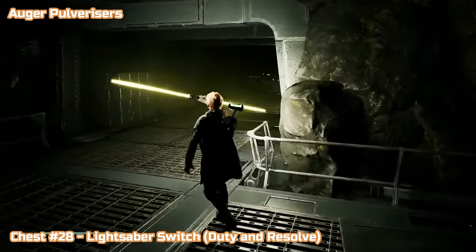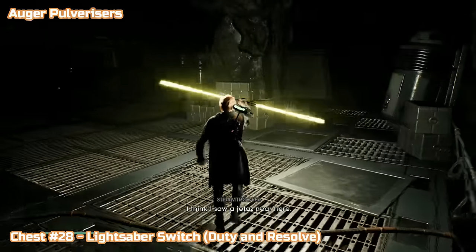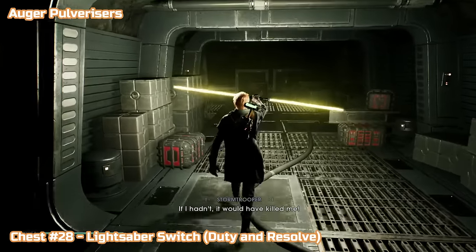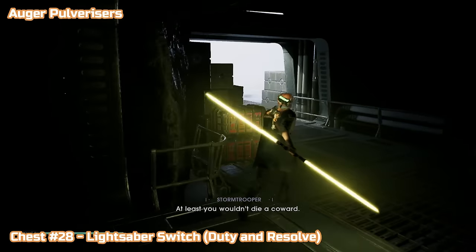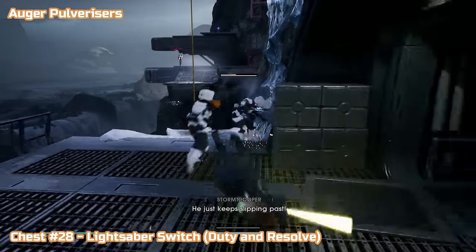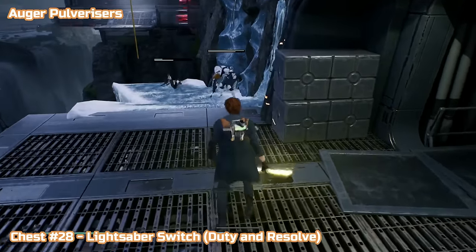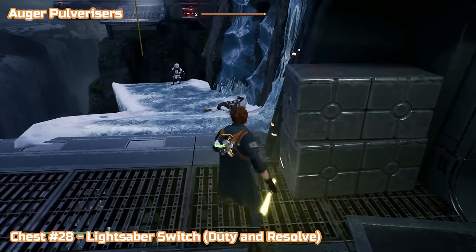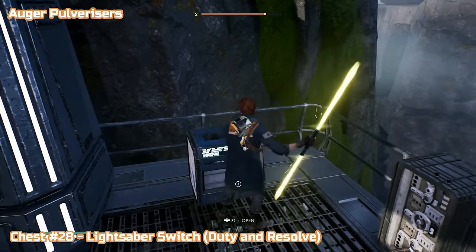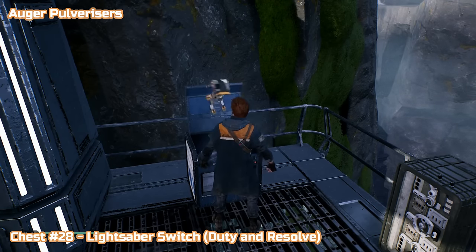And then again, another dark area, so use your lightsaber to see where you're going. There's a scan there on the left, that console, but it isn't needed, so we're going to skip it. And then there's two guys here, and something quite funny happens here, so I push them off. But apparently, stormtroopers, or they're not stormtroopers, I can't remember what they were called. Shock troopers? No. Anyway, they don't like ice, and they just die instantly. So I don't know what that's all about, but anyway. And then you turn around, and the chest is behind us, and it's lightsaber switch, duty, and resolve.